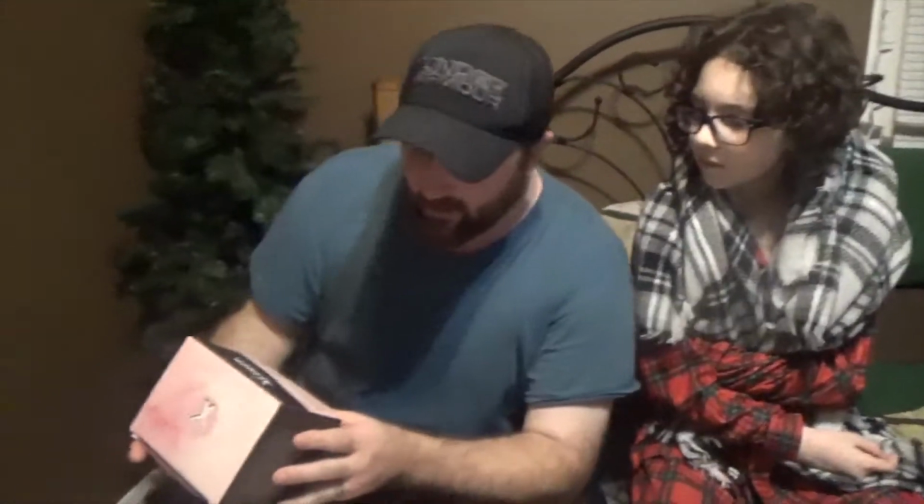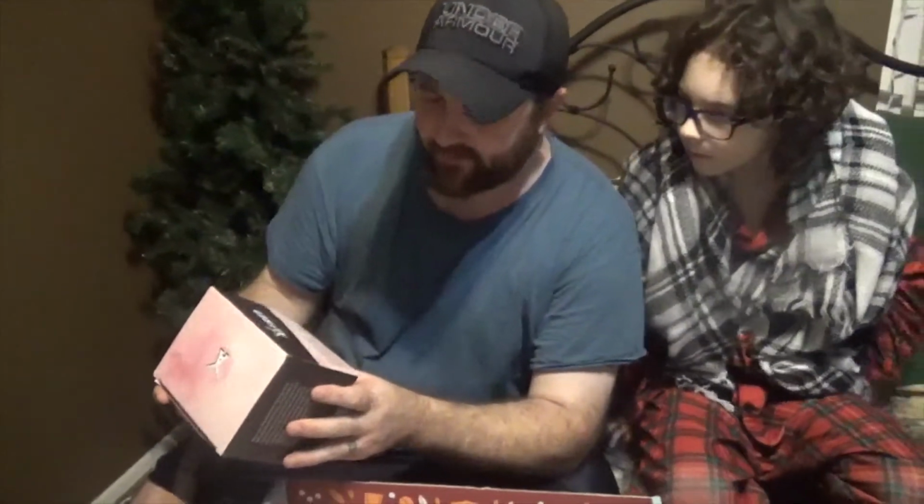So this is a ceramic and stainless steel teapot. This will definitely get used in this house. We are tea drinkers in this house. Open lid, fill stainless steel infuser with loose leaf tea, or place tea bag in pot. Pour boiling water over the tea leaves. Blah blah blah blah, and enjoy the tea. Let's see, what does it look like?